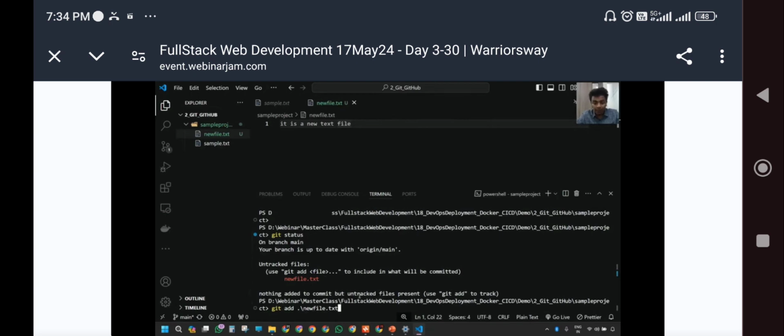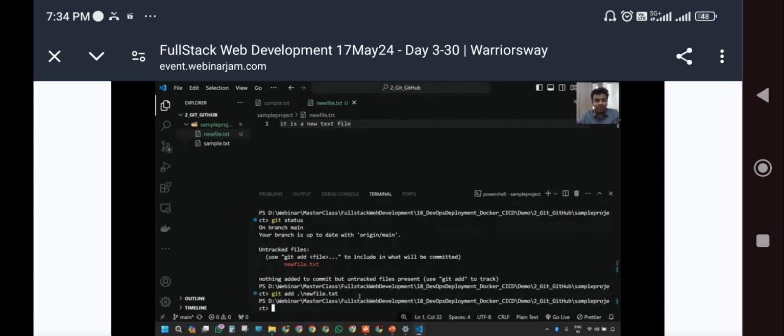But Sanjay, what if I have 50 files? You can't put git space add, git space add, git space add. You don't want to do that, right? In that case you can simply put git space add space dot. That's it. But right now I have only one file, so I'm going to simply add it with git space add space that file name and hit enter. Once you hit enter, it is going to show nothing.